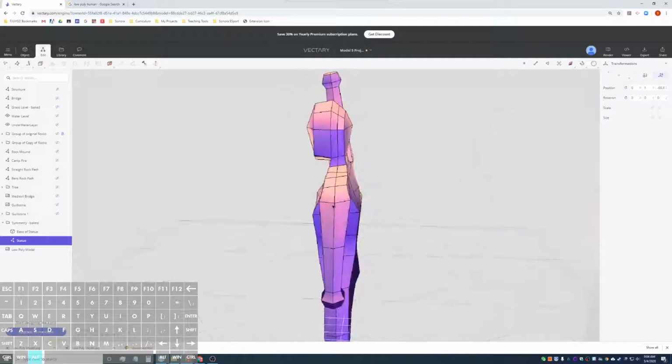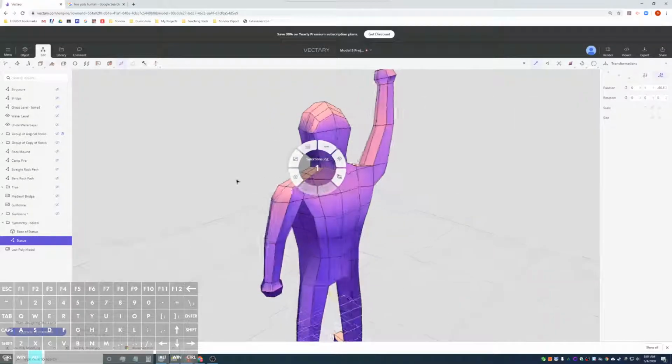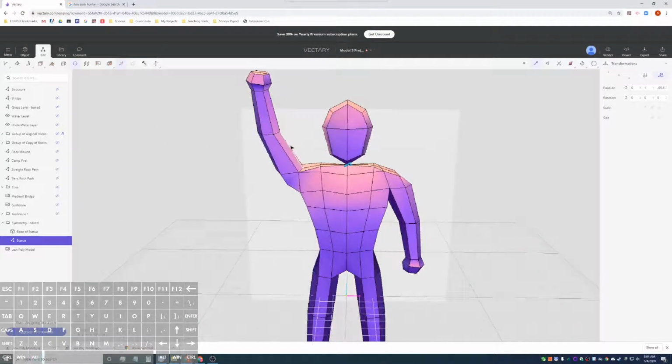Let's show you that real quick in case you want to make your model a little bit better than mine. Go ahead and double click on this loop selection. So you have this entire loop selected, hit enter, and you should have just hit circularize. Okay. And then after that, hit enter and go ahead and scale out.